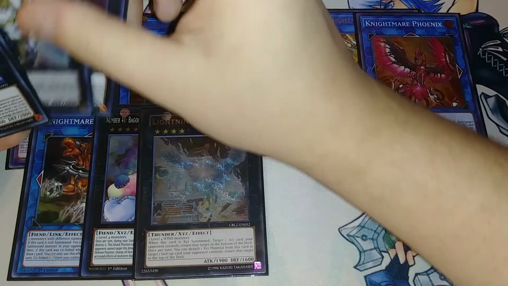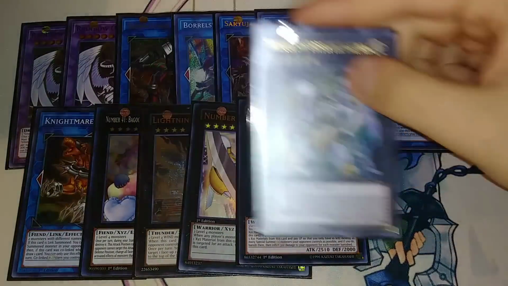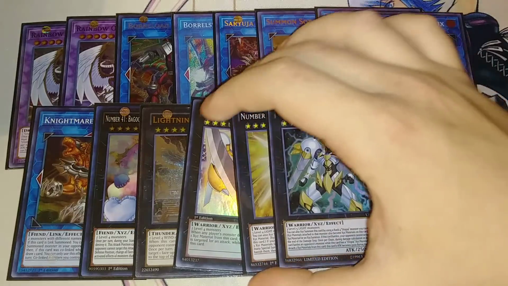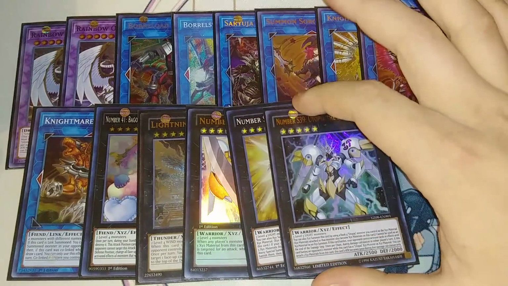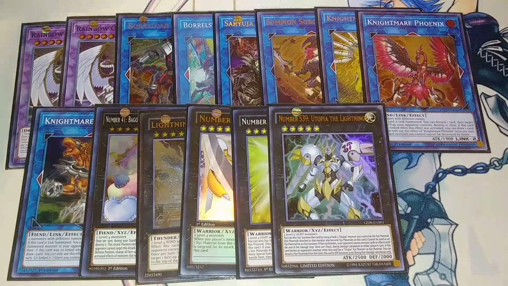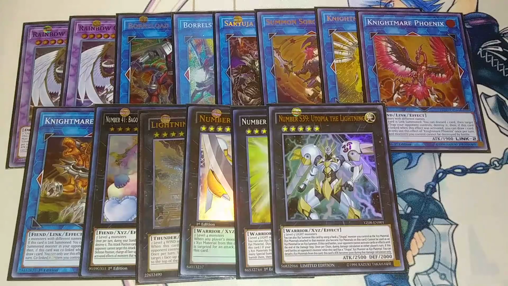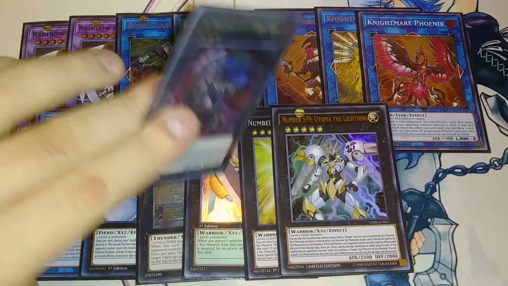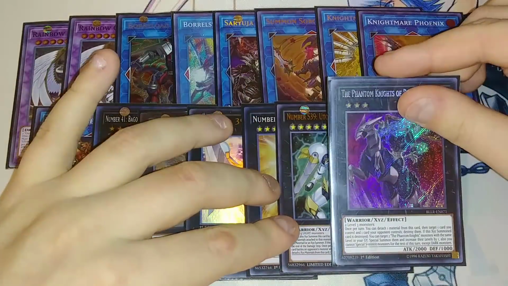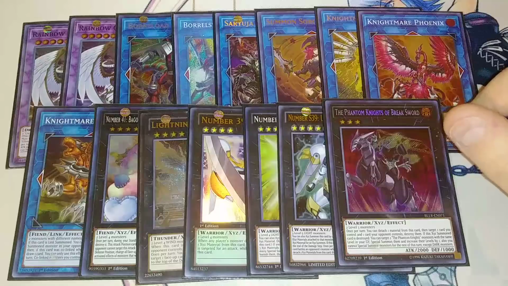And then I play a Utopia package, which is Utopia Prime and Utopia the Lightning. That's a really good big beat stick because it gets you to 5,000. Sometimes you need that 5,000 beat stick because they summon really big monsters and you can't beat over it with the Overdragon. Even though Overdragon is 4,000, not a lot of monsters get that big, but this is here just for that reason. And then for my final card, I play one copy of the Phantom Knights of Breaksword because you can make rank 3s in here. So that's it, guys, for this deck profile.